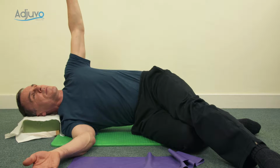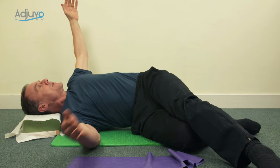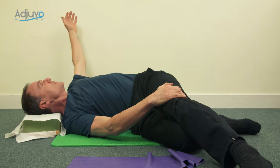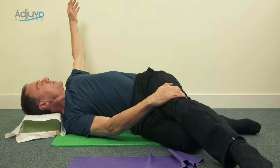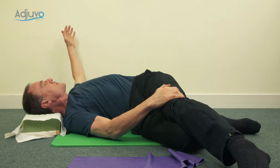Now as you exhale, really focus on the movement through the spine. Let the ribs go back, don't just drop through the shoulder. Take a lovely big inhale, hold the breath, keep holding it, pull your tummy in, and then as you release the breath, just let the ribs relax around to their end point.